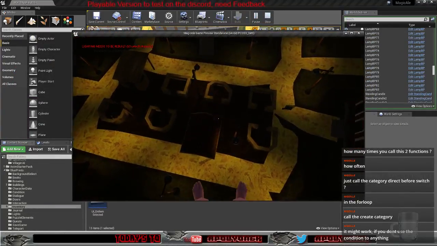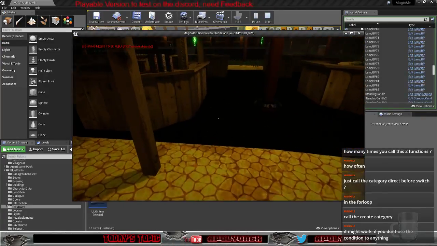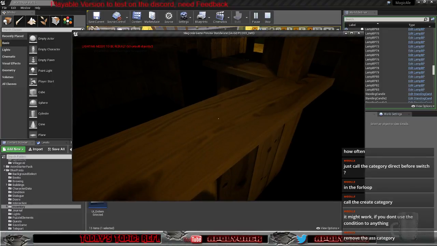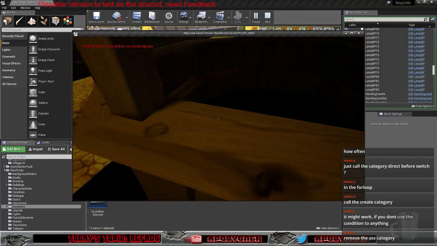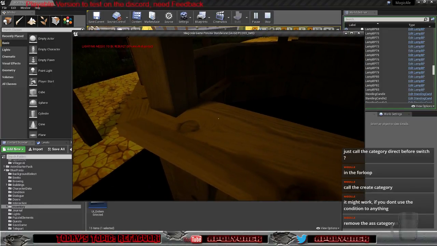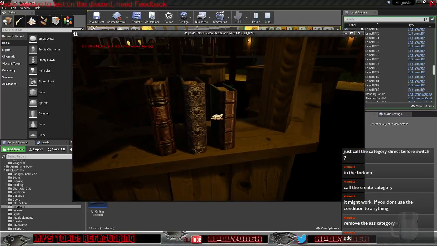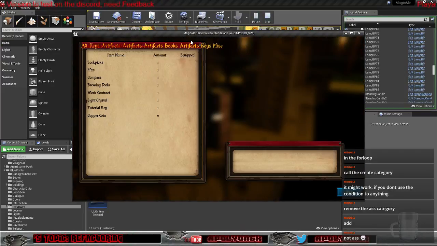Let's see what happens. Let's first pick up stuff here. Let's pick up 2 coins. Yeah, okay. Sorry, I need to remove that. But now we get this. I already see the issue.